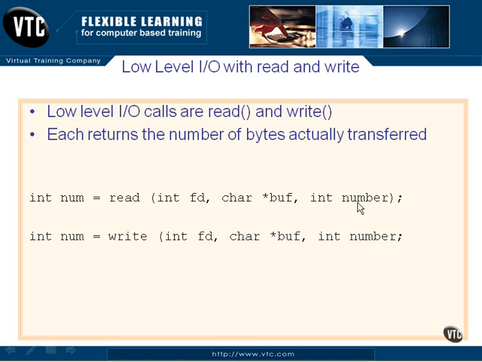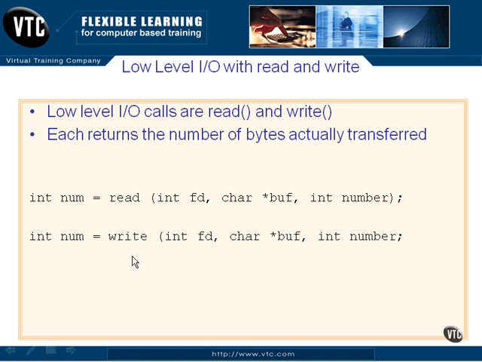If you put a 1 here, that's unbuffered input, and you'll read 1 byte at a time. Now, that's a lot of calls you're going to be making to read 1 byte at a time, but sometimes maybe you would. Like if you're writing an interactive game or something, you want to read every character from the keyboard without waiting for it to buffer up and do a carriage return, like you would get with a gets or something like that. So you need to just set this to 1 and read boom, boom, boom, 1 character at a time off of the keyboard, and if there are arrows or whatever, you make your decisions.